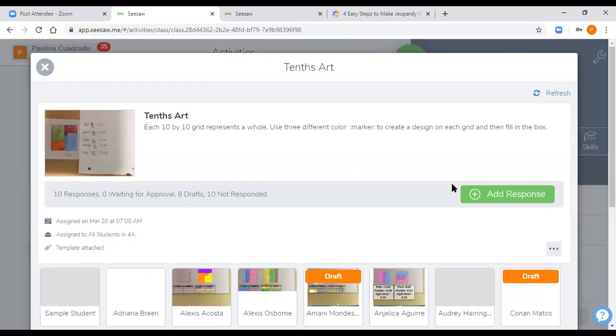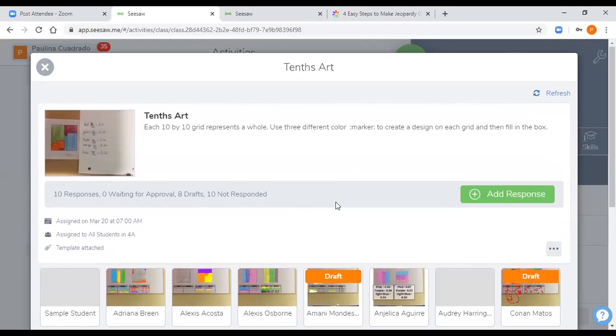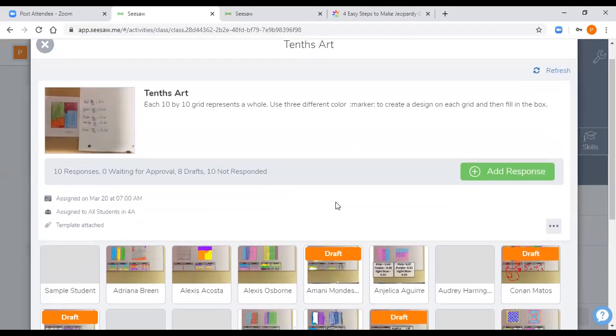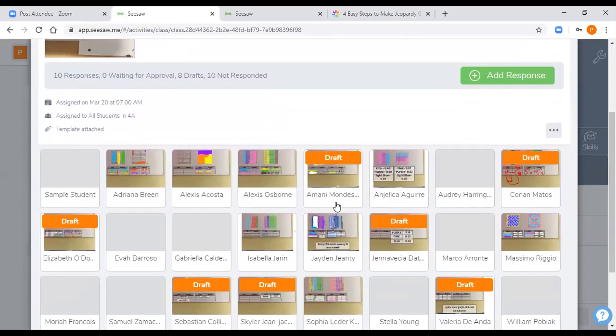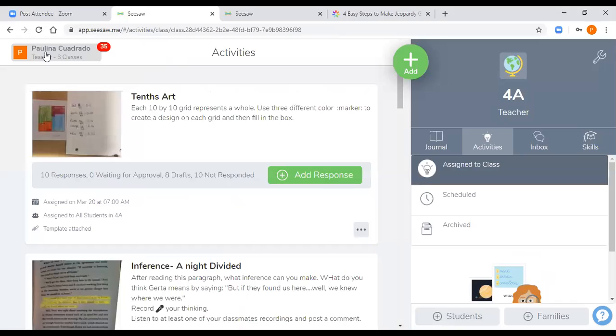And if I wanted to add a response, I would go right here, okay? This is the teacher's view, for example, right now. So if I were the teacher and I'm going to be reviewing what they have done, even for grading, this is a great view. Here, I'm going to go back to explain it.